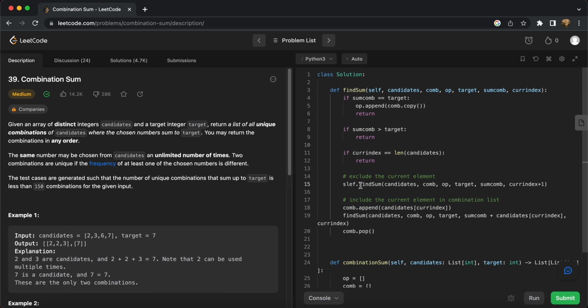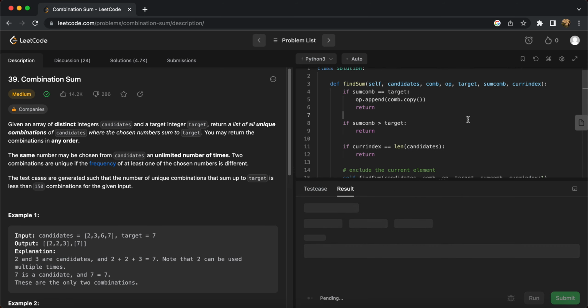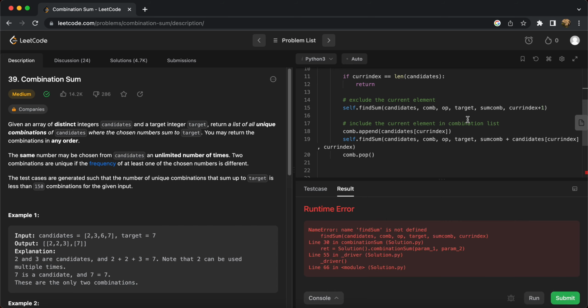Only thing is I am a bit skeptical about the syntax because I do not practice Python much. Let's see if we are running into any syntax errors. Find sum is not defined.